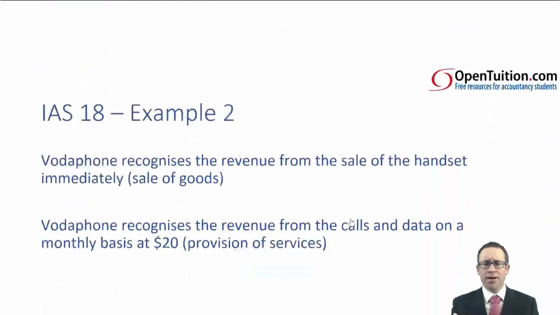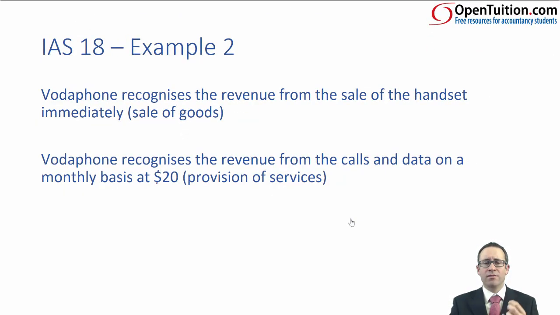So in terms of the revenue being recognised, you recognise the revenue from the sale of goods immediately, so $240, boom, straight away. Because if you think about the revenue from the sale of goods, there is a substantial transfer of risk and reward of ownership, isn't it? As the sale has taken place and you've taken the phone out of the package and gone home and started phoning all your friends. There's no managerial control. No one can tell you from the shop how to utilise your phone.